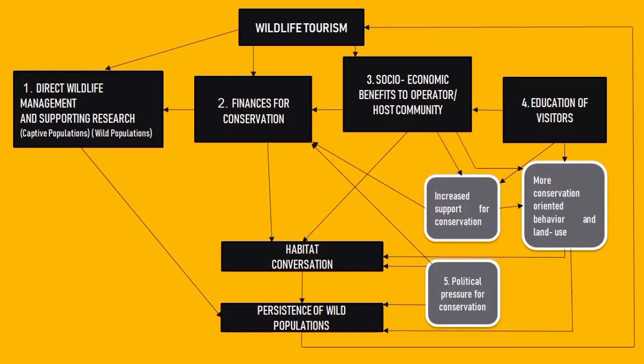The third one is socio-economic benefits to operator or host community. The host community is a fundamental component of any tourism system. Wildlife tourism activities have many impacts on a host community. Therefore, any increase in wildlife tourism as a recreational pursuit will inevitably be accompanied by a growth in numbers of local people affected by tourism. So the host community is an important element to consider in the concept of sustainability.